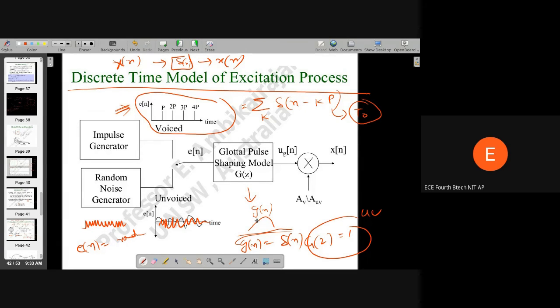And then we have this term that we multiply based on the loudness. Every speech sound has some characteristics. Some are louder, some are less loud. To take care of that, we have this gain term. It's a constant term for voiced or unvoiced. So this gives rise to your input signal at the glottis.